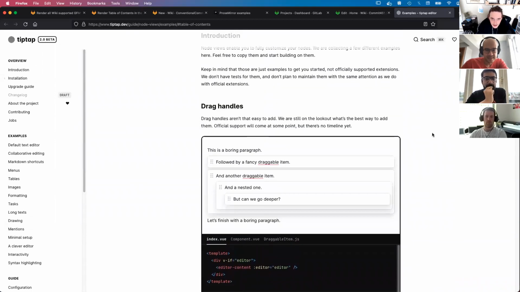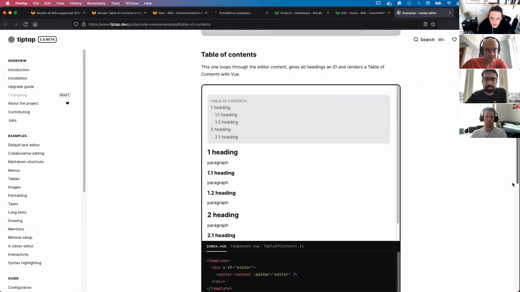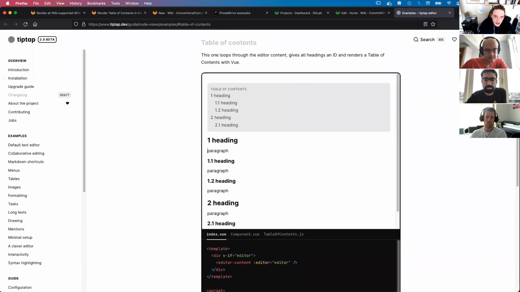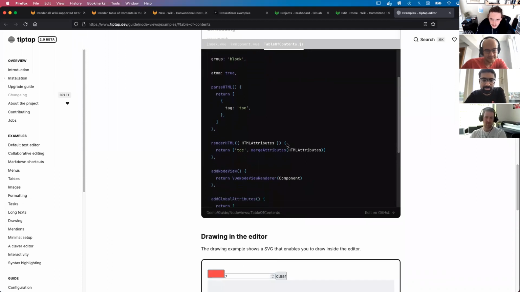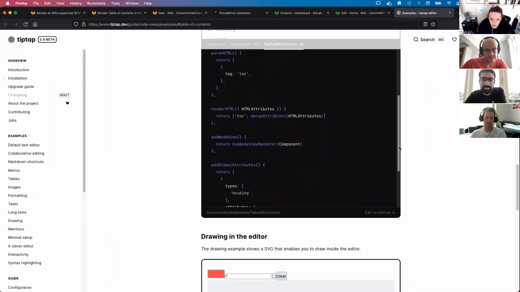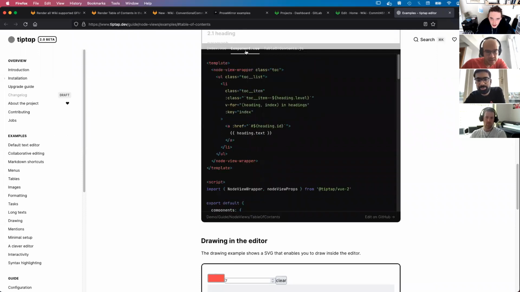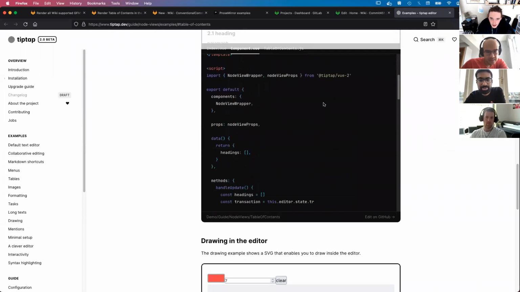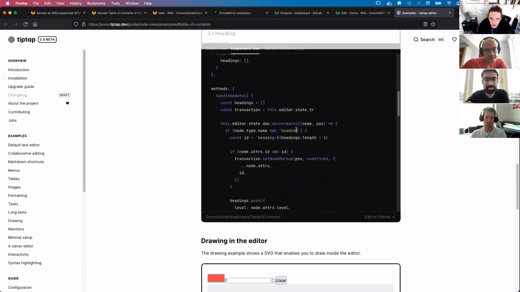Okay, so we're talking about table of contents. All right, let's see. What are we doing here? Is this really working? Oh, it does work. How does it do that? That can't be it. What is going on? Yes, there's three files there. There's component.view, index.view. Oh, that makes sense.